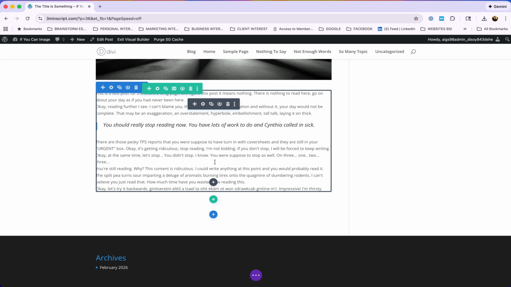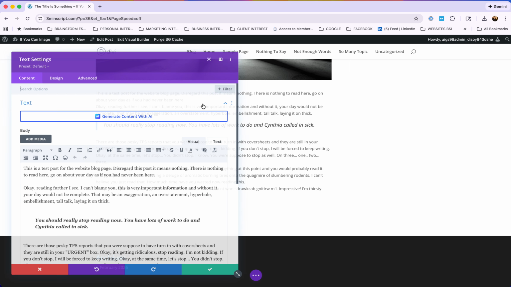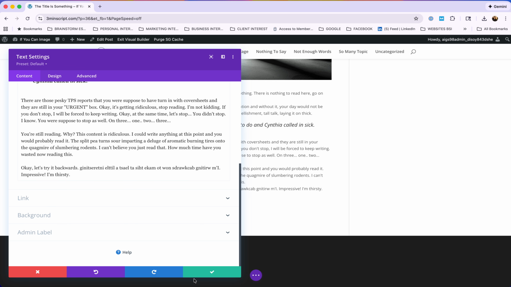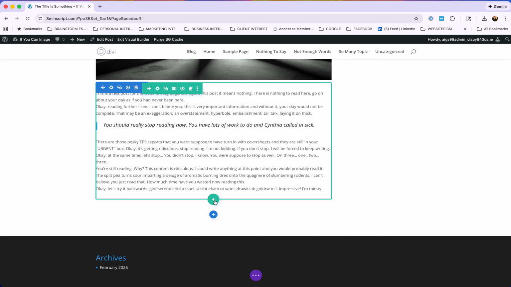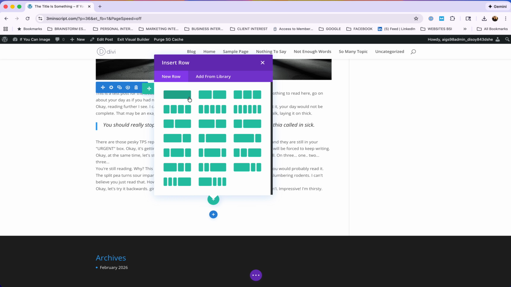If I wanted to add additional content to this block, then I could click the little gear and it opens up that same block. Or I can go down here and click the little plus, and it will give me the ability to set up another formatted text block or insert a row, if I wanted to put 2 columns or 3 columns, or if I wanted to have bullet points or whatever I wanted to do as far as the orientation, I could and continue this article on down the page.